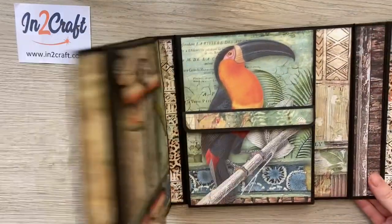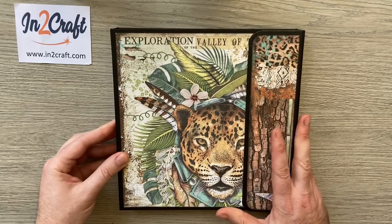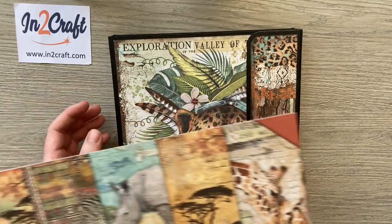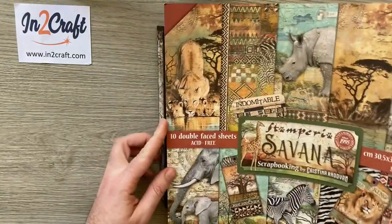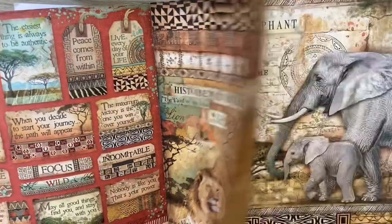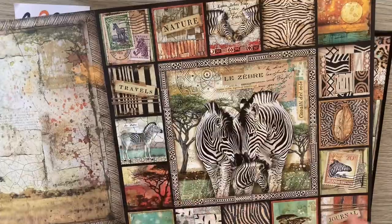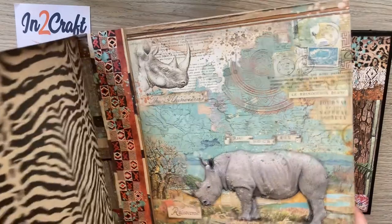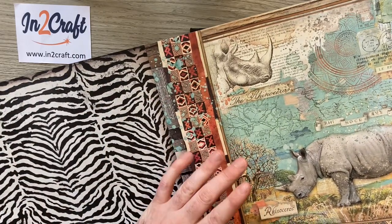So that is my one-pad folio. I made this a few weeks ago but I've been waiting for the perfect papers to do a tutorial. I think I'm going to use the Savannah papers, so I'll have both an Amazonia and a Savannah version for you to follow. It's going to look just as stunning because it's the same sort of feel with all the tribal details and animals. I love the elephant and the rhino — I think the rhino would be a perfect cover detail. I got this pad from Intercraft at intercraft.com — really reasonably priced for their Stamperia goodies, and they don't just stock the papers; they've got stamps, moulds, and a load of other things.